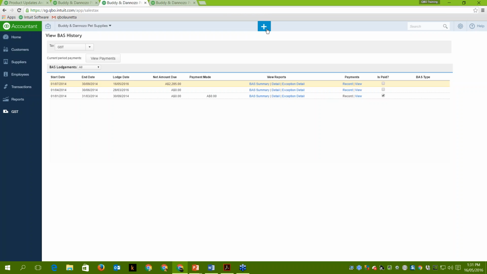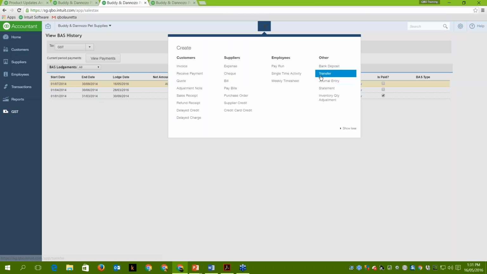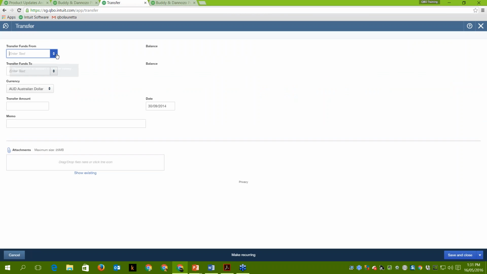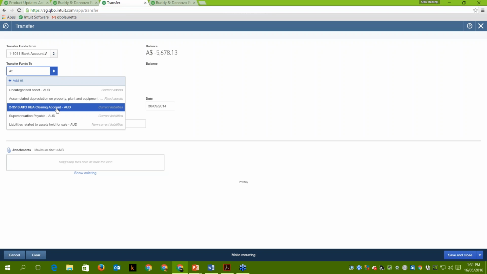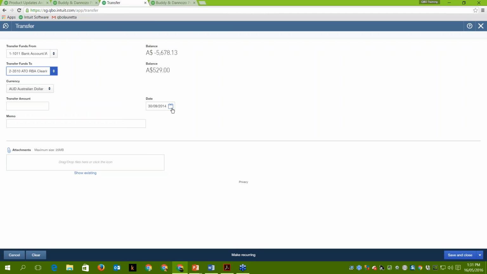What I actually do is I just do a really quick transfer from my whatever bank account it is to my ATO RBA clearing account, because they may pay this on installments. That's why I have an ATO RBA clearing account set up as opposed to the suspense account that I use, because I have quite a few of our clients are on a payment monthly amount.